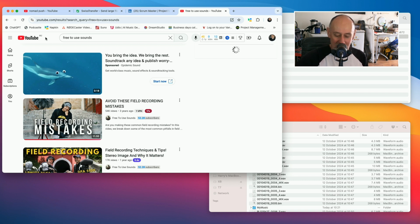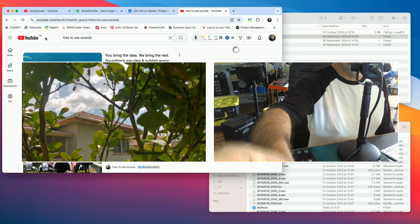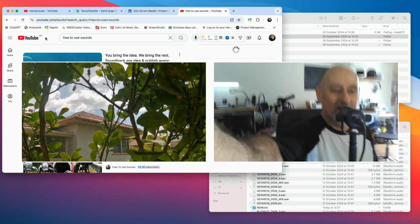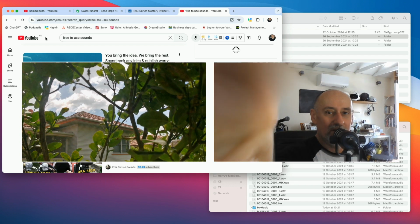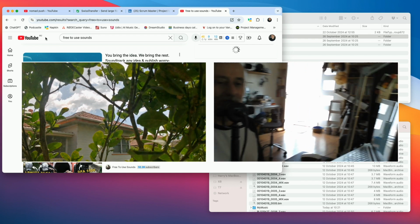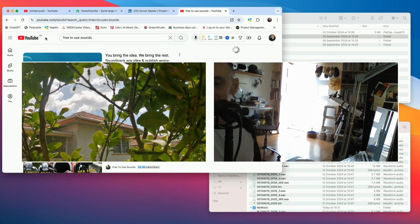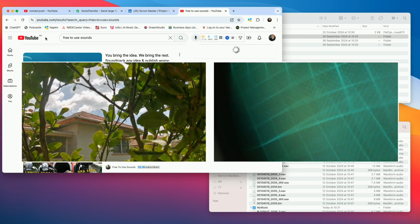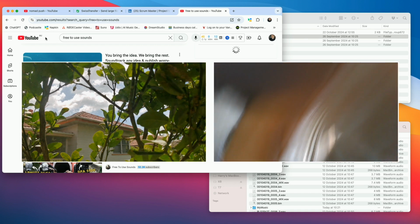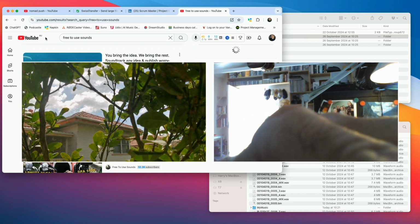Let's have a look at this view because the camera's changed a bit now. So outside, it's still looking like a spring day in Sydney, which is cool. The camera, I'll change the angle a little bit. Where's Alfie? What's he doing? Oh, he's not there. So I could use this camera, I guess, for that purpose of seeing where Alfie is and pointing out things that I want to show you in the shack.